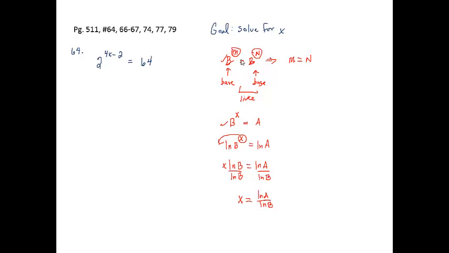Now, you do not have to use this like basis. You can always use the natural log. But you may not always be able to use this method, right? The value on the right side may not be able to be written using the base on the left side. So in that case, you would have to use the natural log. So for all of these problems, I am just going to use the natural log to solve them. Okay?